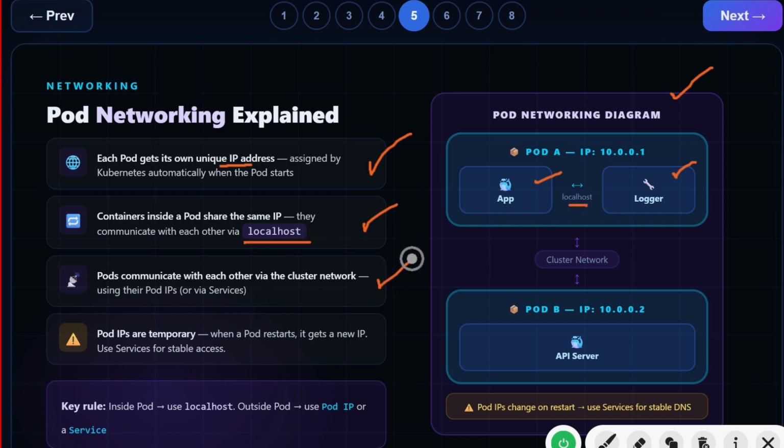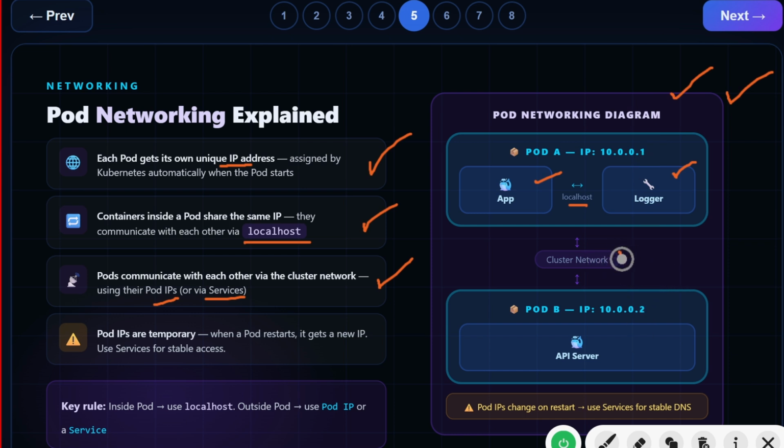And the pods will communicate with each other via the cluster network by using their pod IP, or else via the services also. Now this is the node. Within that node, there might be one or more pods also. Let's say we have one pod here and one pod here. How are they communicating together?